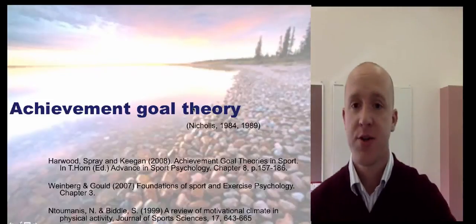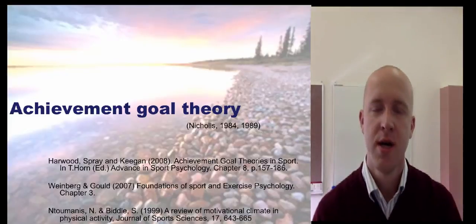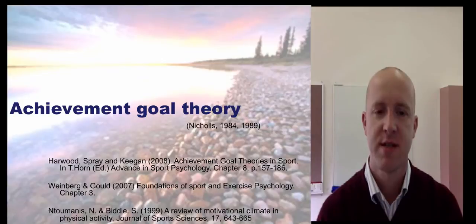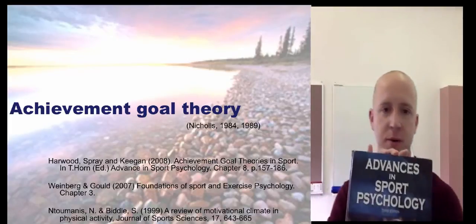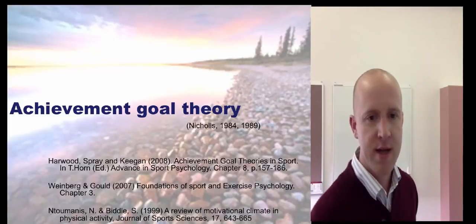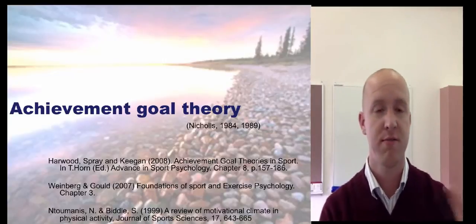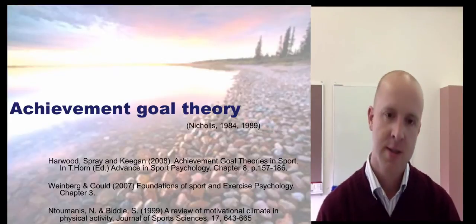Okay, so this is going to be a lecture on achievement goal theory. It's a very important theory in relation to motivation in sports. You can see there's a couple of references which are useful for you. I think I managed to produce a little chapter on it back in 2008 in this book, which is okay. I think it's pretty comprehensive in terms of covering the fact that it's studied from a personality point of view, from an environment point of view, and we'll cover that as we go along.